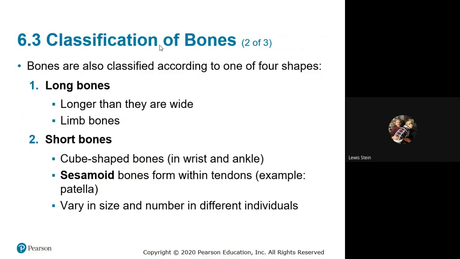So what makes it a long bone? It's longer than it is wide, and we almost exclusively find it in the limbs. We look at this a lot, because when you analyze bone, particularly from a lecture standpoint, you need to understand how bones are made. It's just as simple as that.